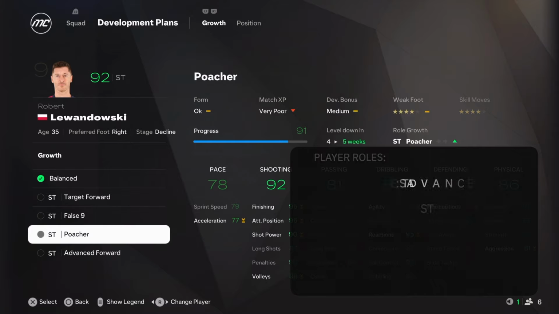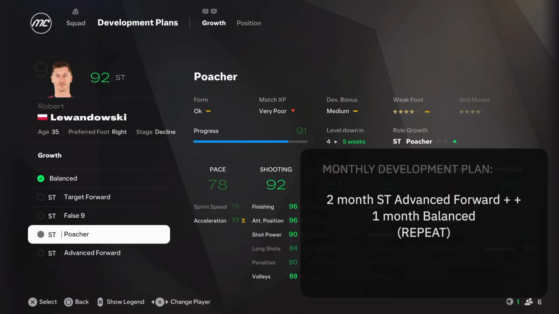His development plan is going to go as such. You're going to develop 2 months as a striker advanced forward plus, and then 1 month as balanced. The reason I didn't add his secondary or third roles to his development program is because of his age.